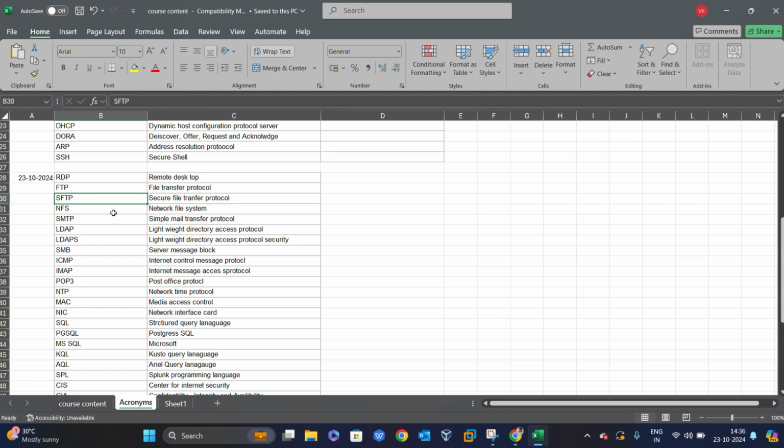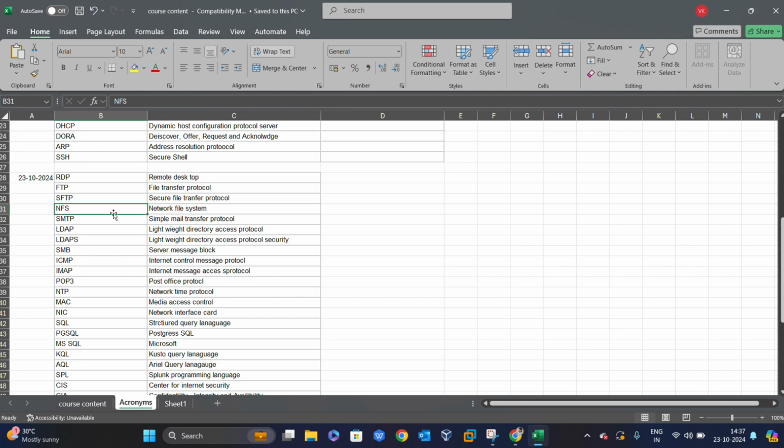So next one is NFS. NFS is network file system. So this is also one of the protocols. In a local area network or wide area network, if you want to share files via network, then we can use a protocol called network file system, similar to FTP and SFTP.